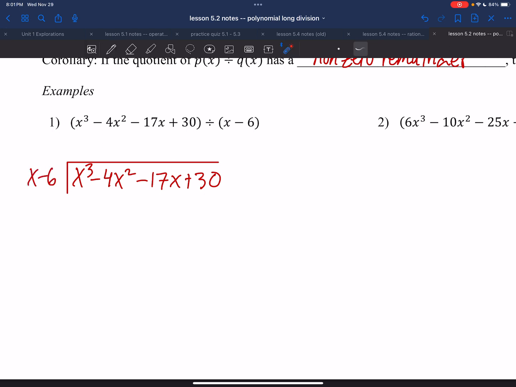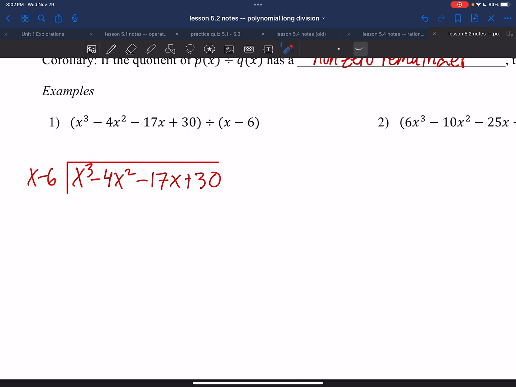Now, the way this works, the same way you look at the leading place value, you're going to be looking at the leading coefficient. Yes, we have a binomial as a divisor, but what you're really looking at is the leading term. You're just concerned about x. You're using x to make the numbers up here. Kind of ignore the 6. You're going to use it, but it does not determine the quotient up here. So you look at the lead term here and the lead term in your dividend.